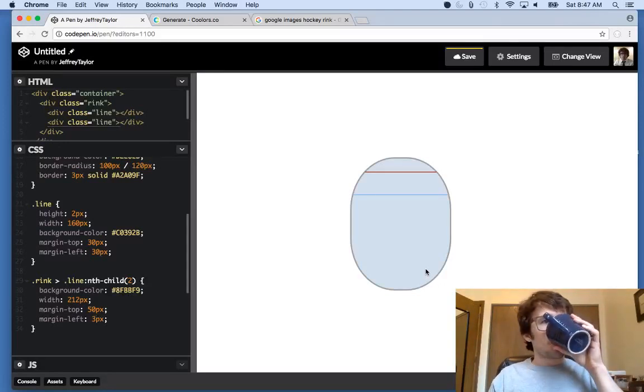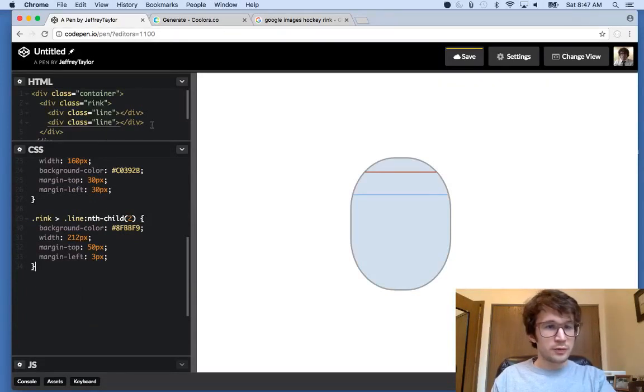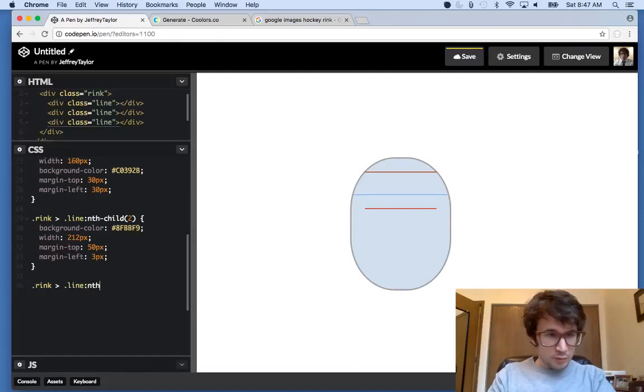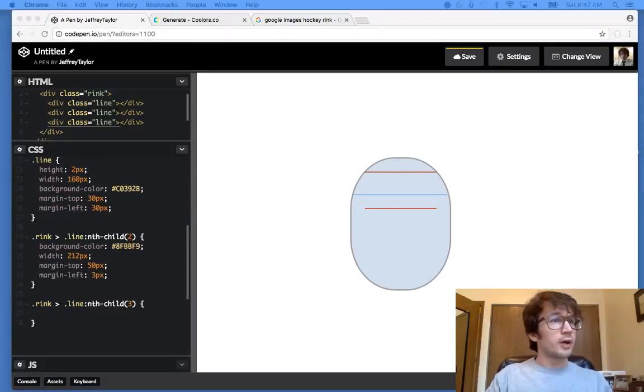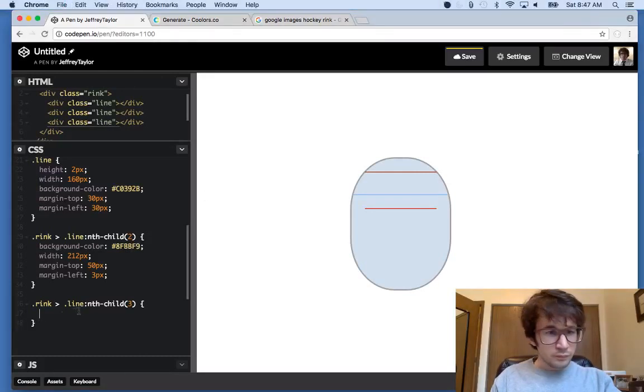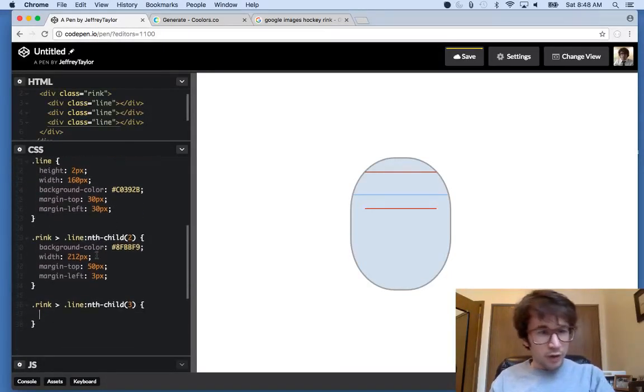Next is our red line, and I think our red line is going to have a circle with a dot in it. So let's do that next. So this is like the third line. And as per usual, I promise, I will figure out the commonalities of these lines and fix it for you. I know someone's going to jump all over me for that, but that's okay. That's why I do this, so you guys can tell me what I'm doing wrong. I usually do these two or three times before I figure out, hey, all these things are the same, and these are the different ones.